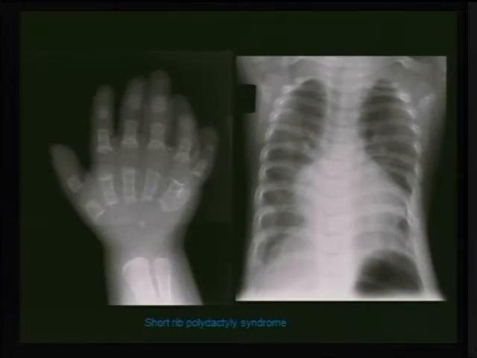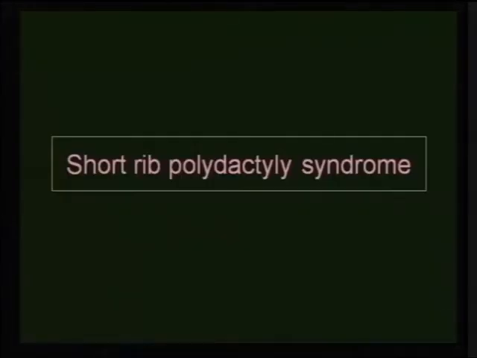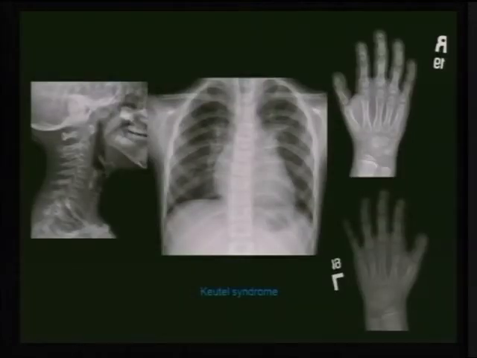If you have narrow ribs and polydactyly, it is a short rib polydactyly syndrome, if there are no changes in the tibia, similar to what we have seen in Ellis-Van Creveld disease. If you have calcification in the trachea and main bronchi, plus there is hypoplasia of the distal phalanges, this cannot be anything but acute syndrome. Calcification in the cartilage doesn't happen in children. If it happens, this is pathological, and if it is associated with hypoplasia of distal phalanges, this is acute syndrome until proved otherwise.